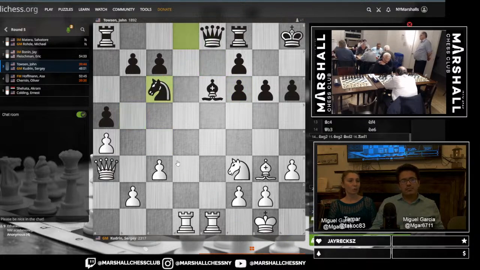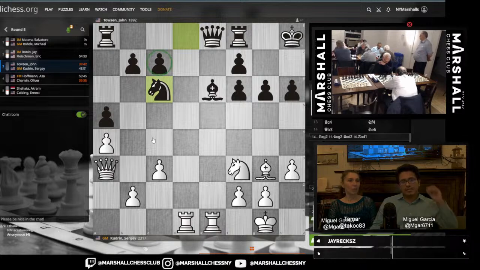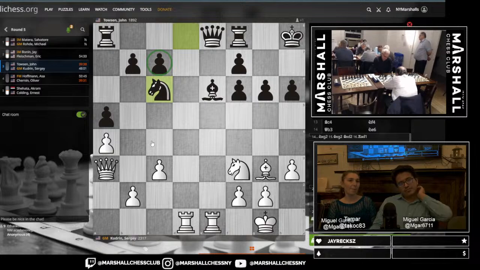Queen, but the knight can take it, right? But knight now c6 to c7, connect the rooks. No, it's fine. C7, c7. You take the pawn back. Take the pawn back, right? Yeah.